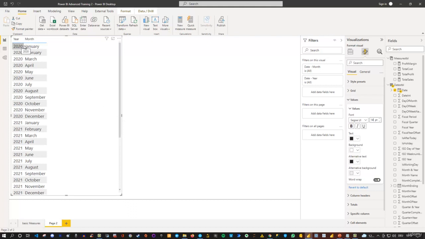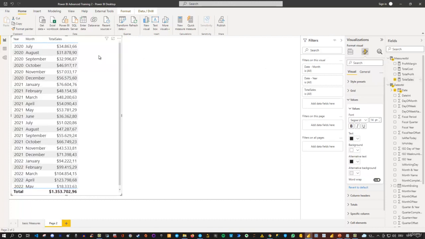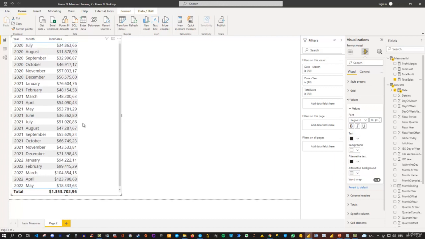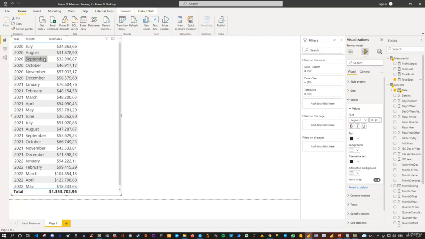So we can see we get the year and the month. And if I use the total sales figure here and take a look at it, I can see that I got total sales for each year-month combination, starting in July, because the 4th of July is our first day of sales in here. And the last day is in May in 2022. So our dataset covers, let's say, in total 3 years, but the first year, 2020, and the last year, 2022, are only covered half. The only full year we have in the dataset is 2021.